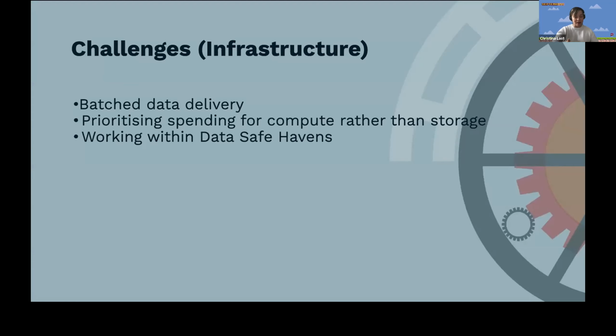So I'll talk a little bit about this, but we'll definitely revisit it in the Q&A from the audience. But basically, batch data delivery, this is nothing to do with cloud, but the fact that we had data from the digitization process coming in large chunks meant that we didn't have a complete set to work with at the beginning. And actually, when we wanted to understand how much cloud resources we're going to need for the project, so this is even before project conception, having this batch data delivery really didn't help us plan the cloud resources that we needed for the project.